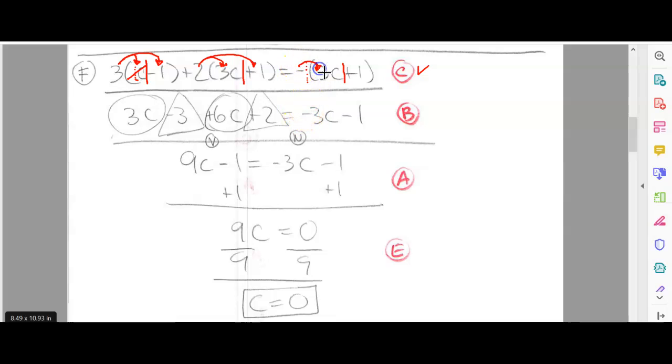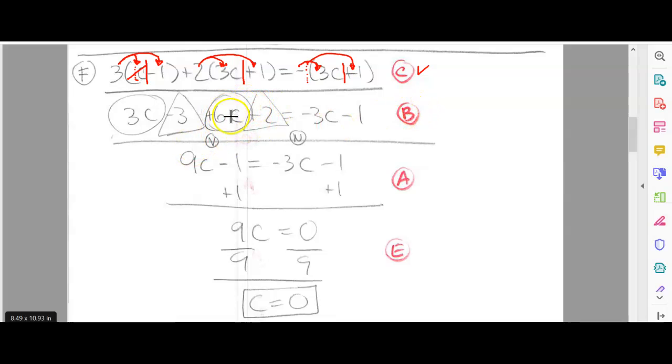1 set of 3, 3. Bring down the C. So I go over here. I have 1 negative, I have 1 positive. Oh, I have an odd amount of negatives, so negative right here. And then 1 set of 1, 1. So now we're done applying distributive property. Let's go ahead and combine like terms.